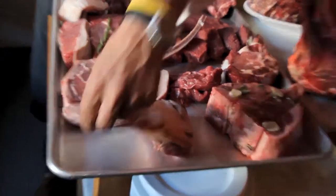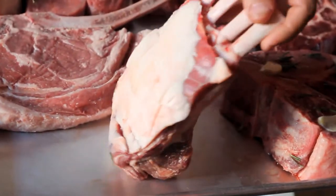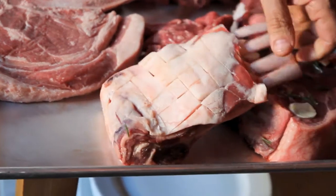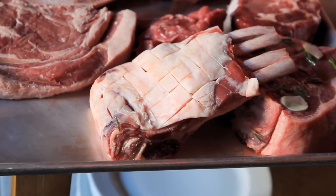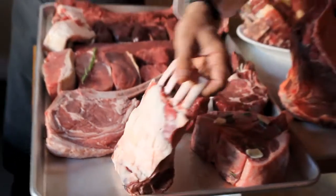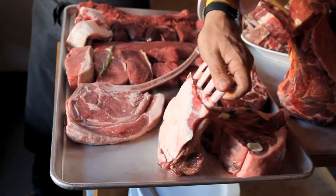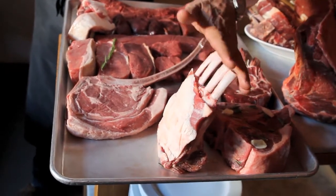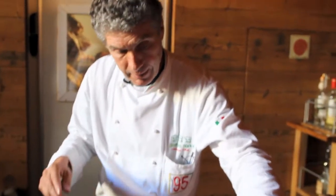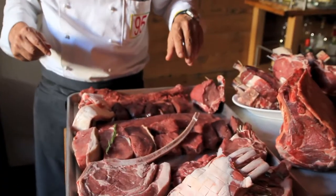And this is all from the beef, I see. We have then a classic rack of lamb, beautiful, from Dorper lamb, an animal that we slaughter at the weight of 40 kilo alive, so we have 20 kilo beautiful lamb clean. These are matured for 5 to 6 weeks. Grass fed, coming from the Karoo. The Karoo is a beautiful region in South Africa, where the farm is. For me, it's the best lamb in the world. It's a fantastic lamb, so much flavor. It's the best lamb that you can taste.